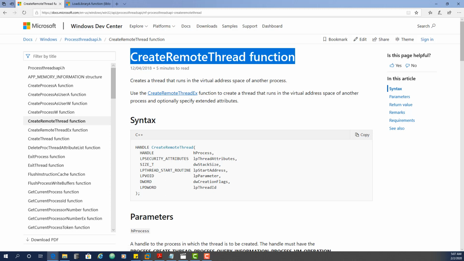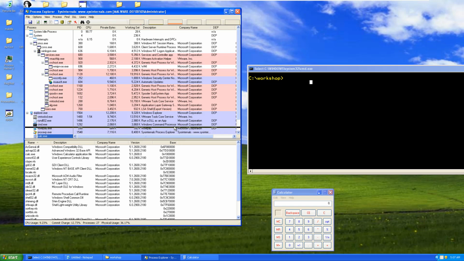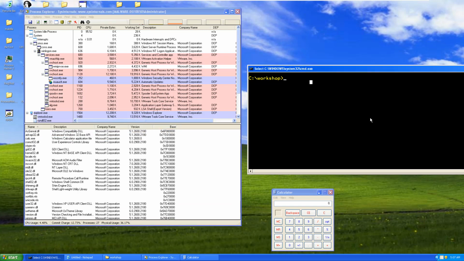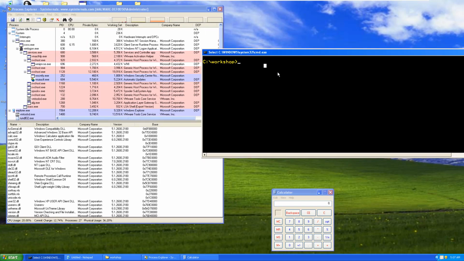Alright, so without wasting much time, I'm going to bring this back up again. I've loaded up my calculator and my Explorer here, and if I select this calculator, you can see all the processes that are running over here. One of the things I'm going to do is use a Python script, because the advantage of this Python script is to avoid getting you into writing any program, because it's not a programming class.